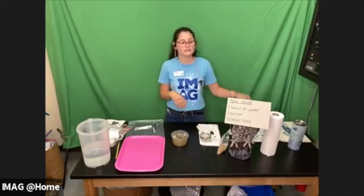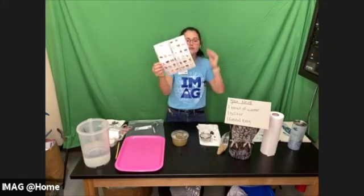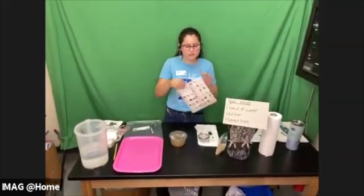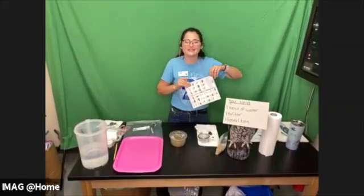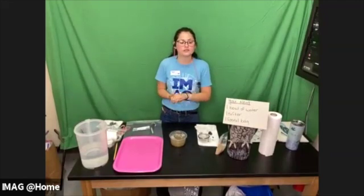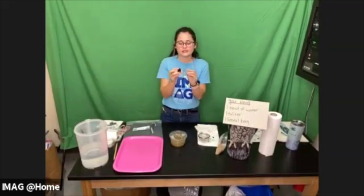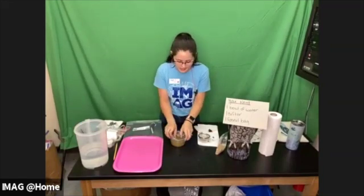If you find anything that's not on the fossil ID sheet that we gave you, in your free time today, go ahead and search it up on Google. I find a lot of rocks and fossils and things when I go out to the Peace River myself that I have no idea what they are, but there are a ton of resources online where you can look at pictures, make comparisons, and see exactly what you've got in your bags.